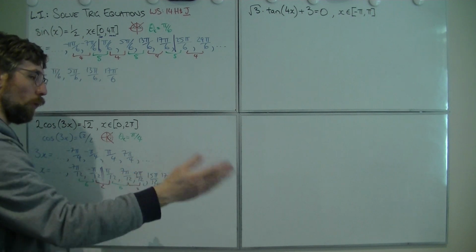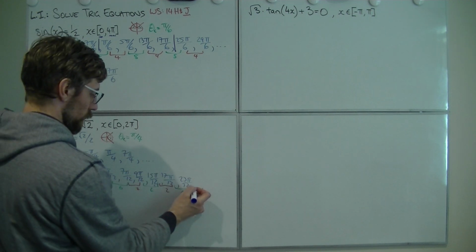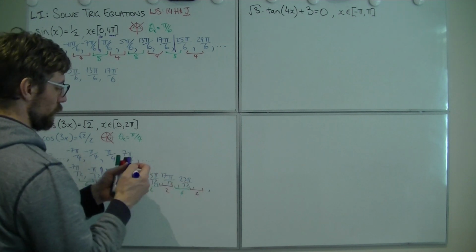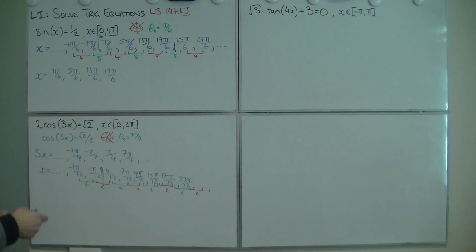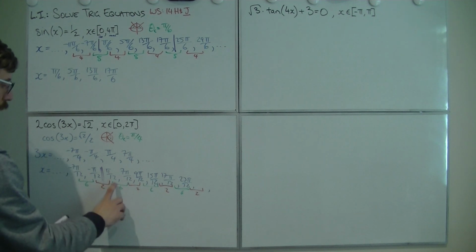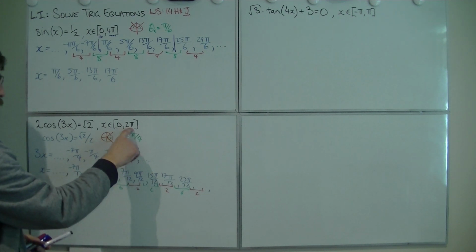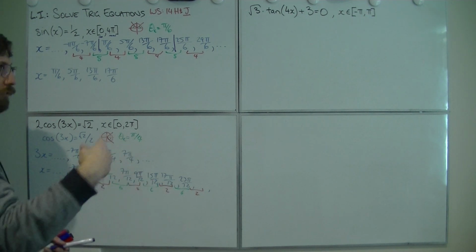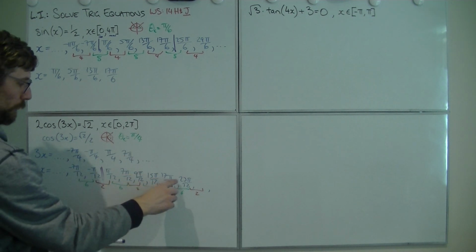That you won't necessarily know where to stop with this. So you just keep going if you end up short. Well, actually, let's do that now. So I've got pi on 12, 7 pi on 12. Great. I need to get up to 2 pi. Everything's getting divided by 12, so 2 pi would be 24 pi on 12. Okay, we'll keep going, keep going, keep going.